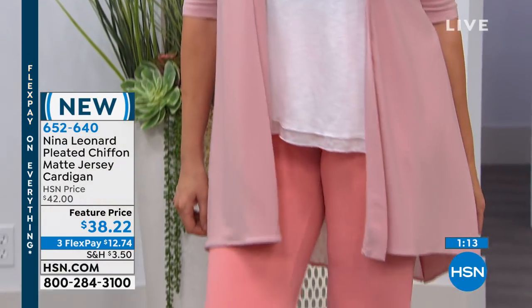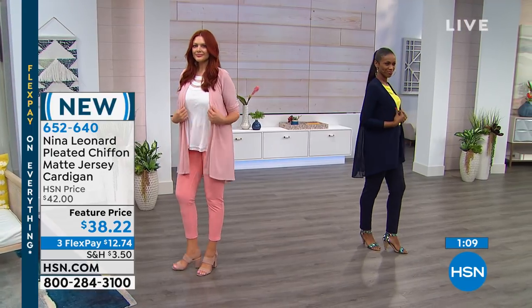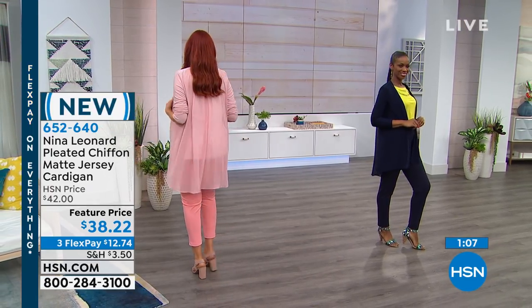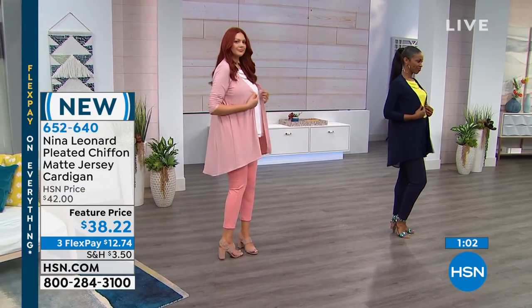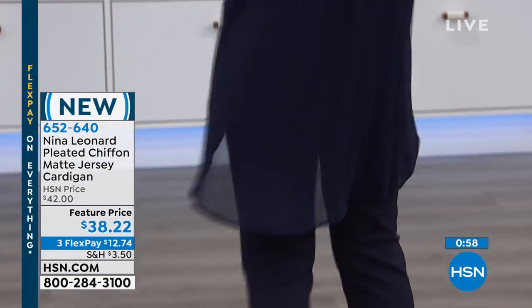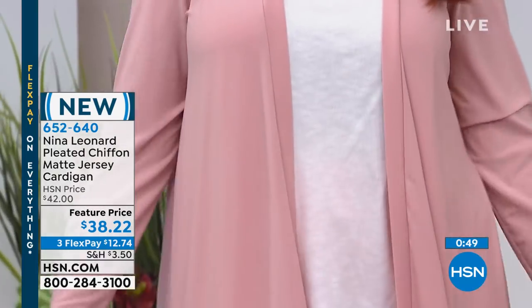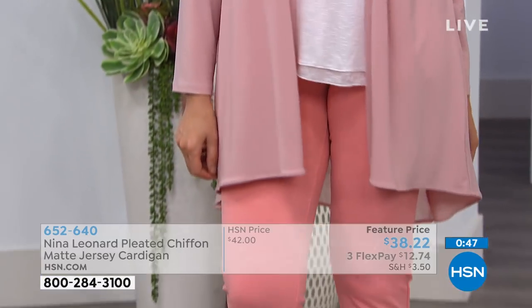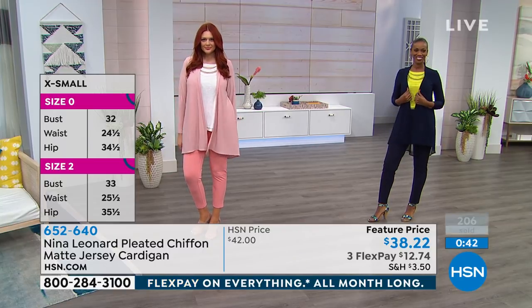It's really fantastic. Girls, this is the kind of thing you need to bring on holiday, or to a function when you're not sure what the temperature is going to be. It's the kind of thing to throw over your outfit to change it from an average outfit to a wow, an elegant outfit. And it does cover everything in the back, but look at how it does it. Look what England did. England changed a cute top and pant into a super elegant outfit.